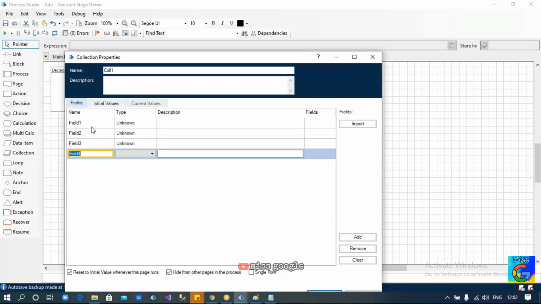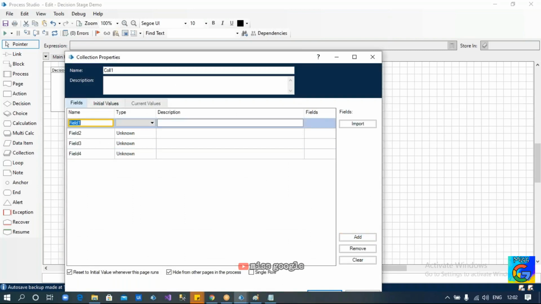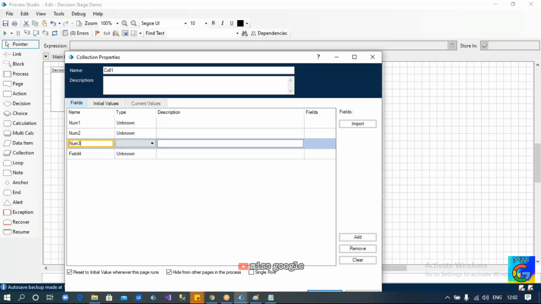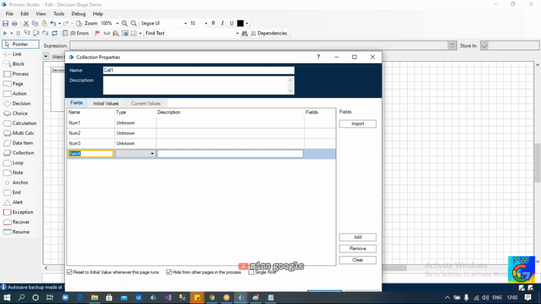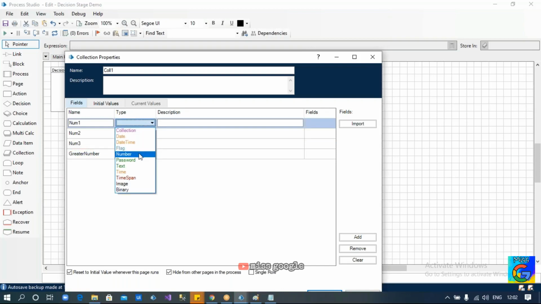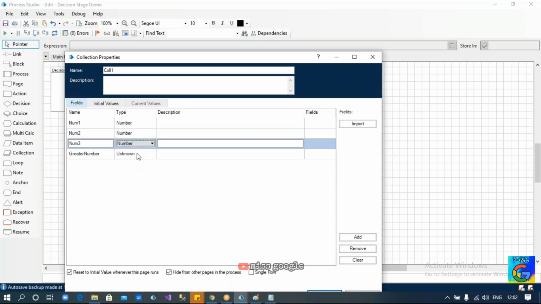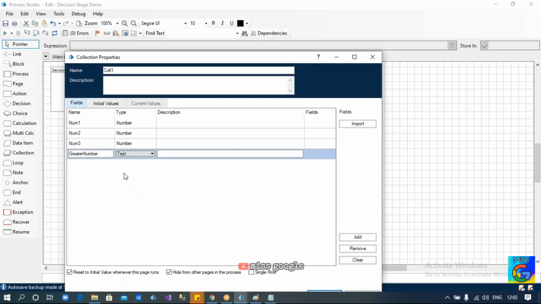Define the fields here. First one is number 1, number 2, number 3, and greater number. Whichever number is greater, we store it in the greater number column. Number data type, number data type, number data type, and this, let us make it text, because we are going to write some sentence also after the number, right? So that is the reason I'm going to make it text data type.